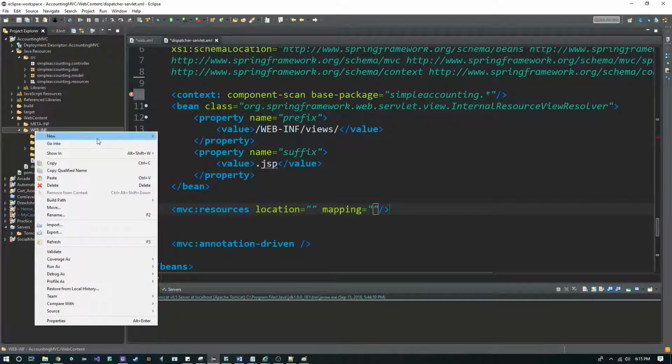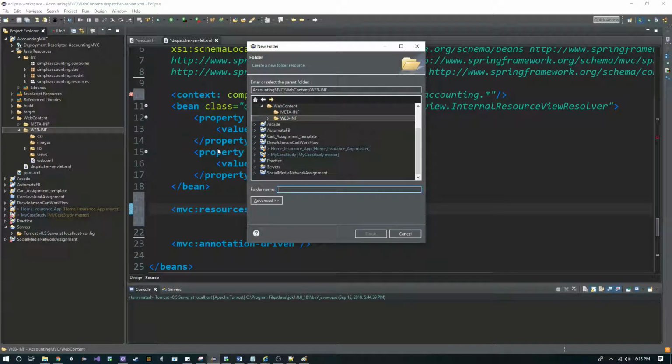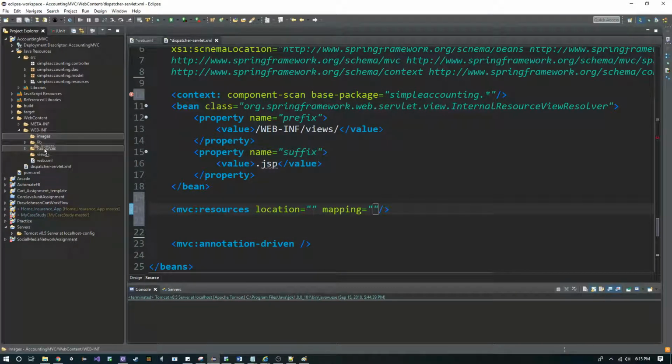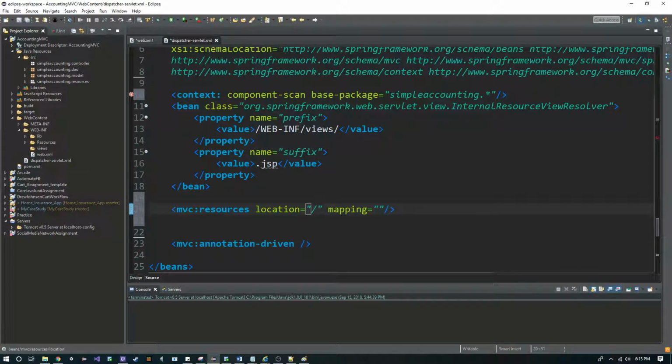So what I'm going to do is create a new folder called resources. I'm going to finish. I'm going to put the CSS and the images inside of the resources. We have to tell it what the base folder is.